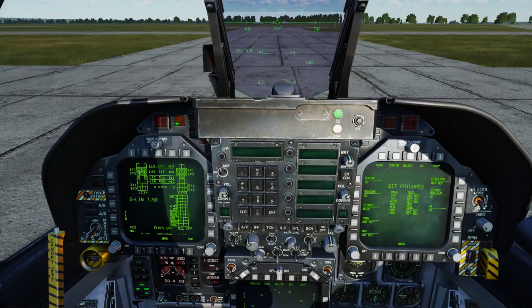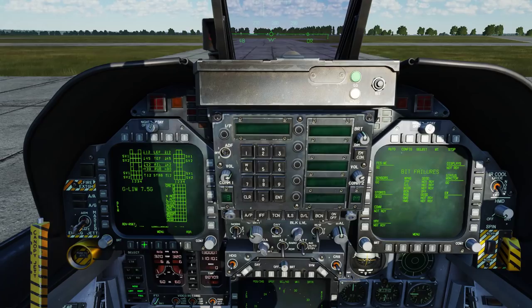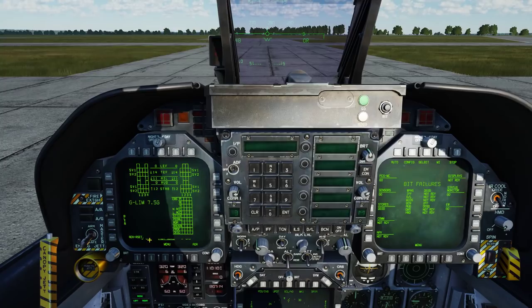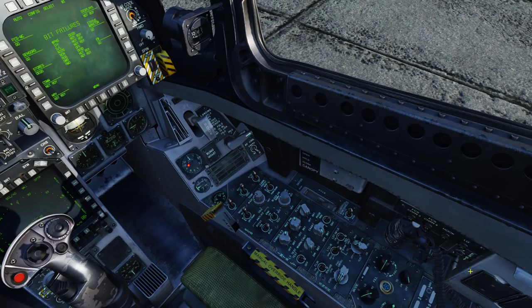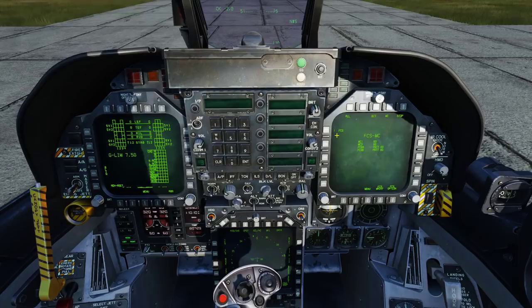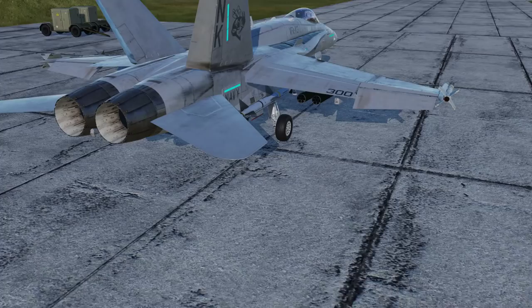Let's restack. Now we've got some FCS indications. Clear those. Trim. Let's bring that up to auto. So we've got zeros and 12. Now let's go ahead and run an FCS BIT, which is something new. So we're just going to hold up the FCS BIT switch here and hit the OSB here. There we go. And now it's going through the BIT test, which would be moving the control surfaces as well.